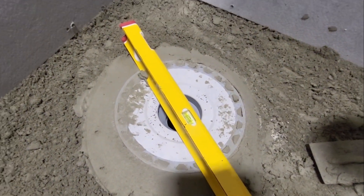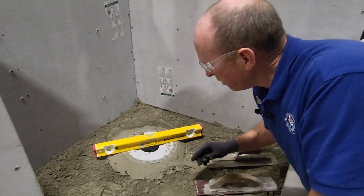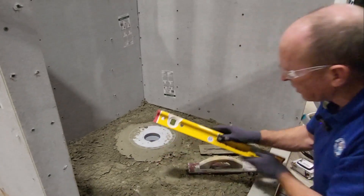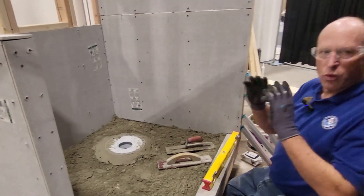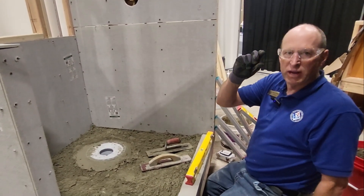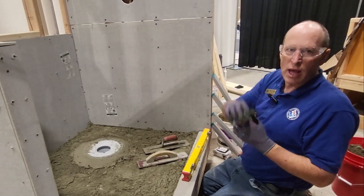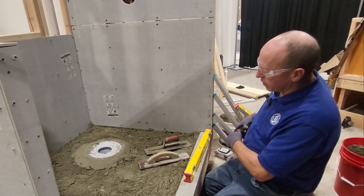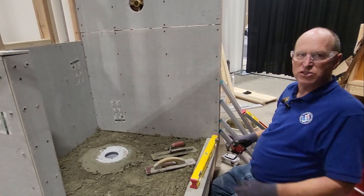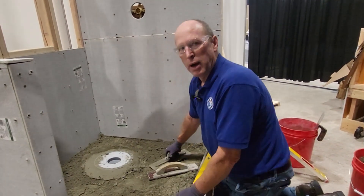Right now is the time to check, make sure we're exactly where we want to be. It's a little late after we float to get that elevation set right once that mud sets. So once we get our ring of mortar set, we bed ourselves in. We make sure we're at a minimum of an inch and a half per ANSI standard. So our shower receptor is an inch and a half minimum mortar depth — I've got that minimum depth. Actually, I'm probably more like an inch and five-eighths, but that's fine. So that's how we set a bonding flange drain.